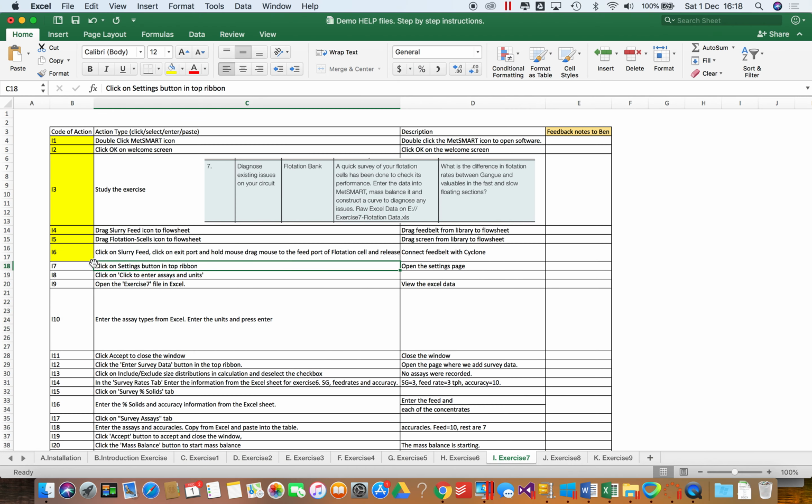Now we will click on the settings button in the top ribbon and click to enter the assays and the units. Then we will open exercise 7 and take the assay types and the units and transfer them to the software.